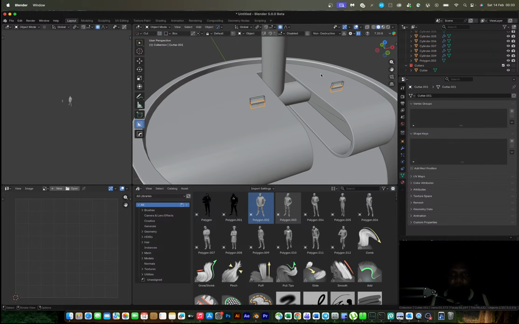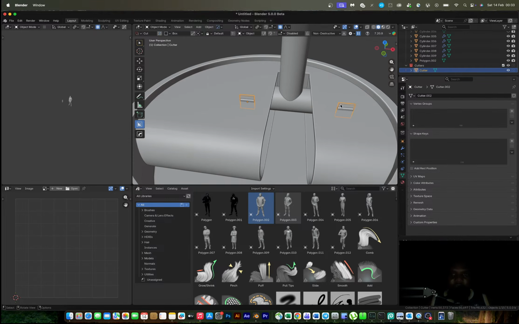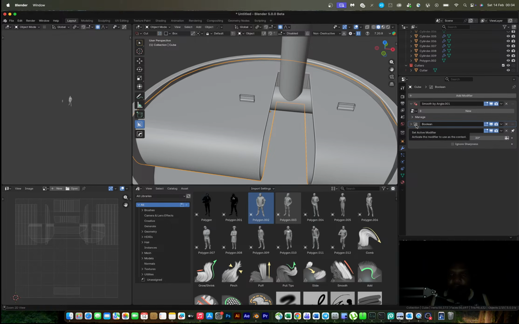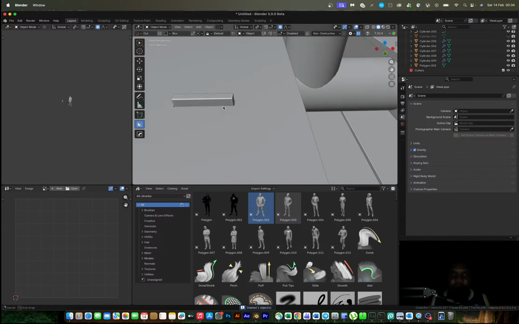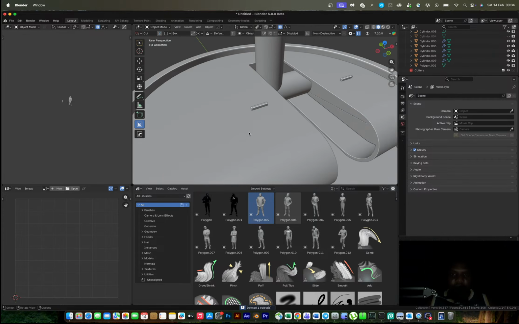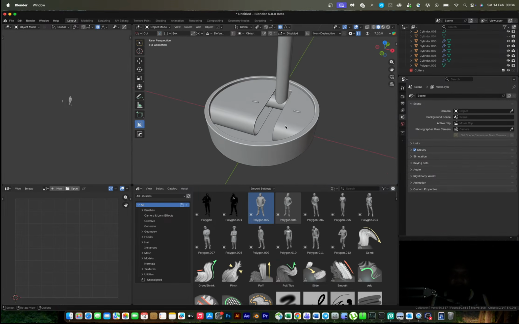Okay. So we have that. I think all of these booleans, I just want to apply them. So I'm going to come on here, apply this boolean. Can I remove that cutter? Okay, yeah, I can remove that cutter and everything is fine.